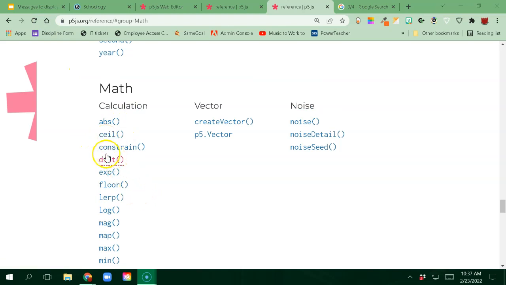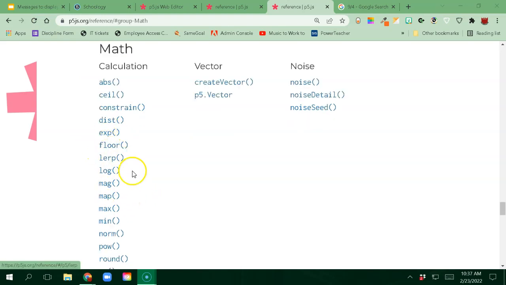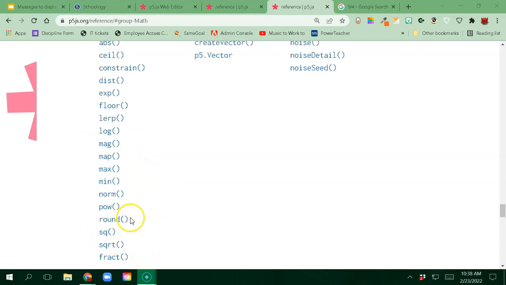Ceiling is one, constrain is one, floor is one, round is one. But since in this case, if it gives us a decimal, it means that there is something left over, I don't care what that leftover is when I'm just doing the division.